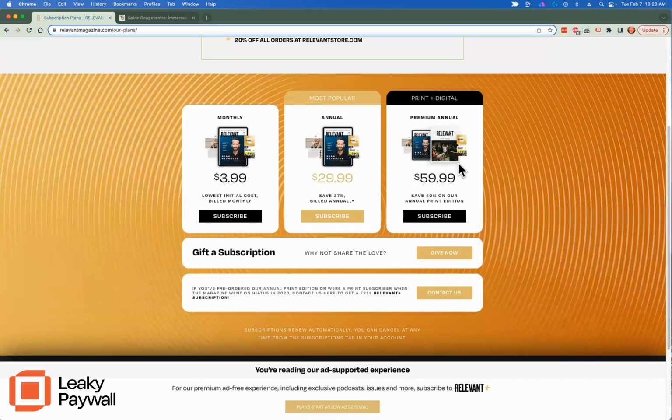Maybe you can't do it. I realize you have a print product as well as digital, but what I'm looking at here, if I look at $3.99 per month, and then I look at $29.99 per year, I'm not sure if this is print or digital, by the way. At first I thought this was print only, but I wasn't really sure. Clarify what annual means. Is it annual digital or is it annual print? And then premium annual does feel like I get print and digital. Oh yeah, here it is, print and digital, and then most popular. Just clarify what that is.